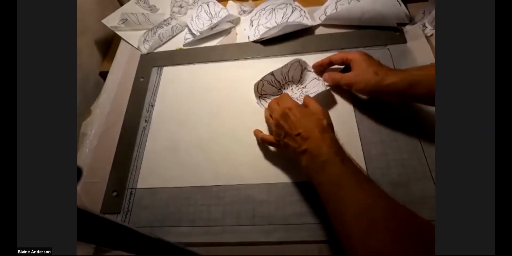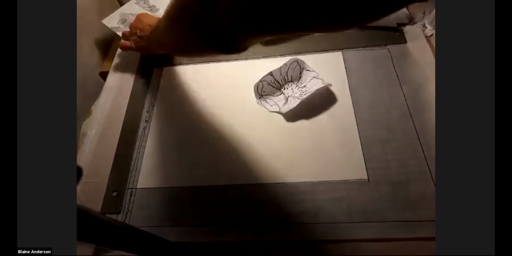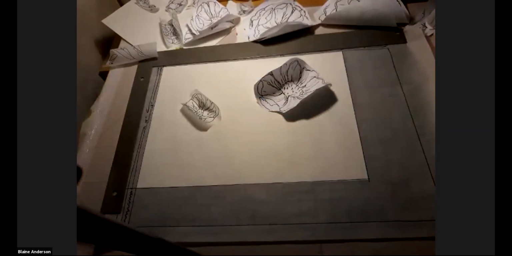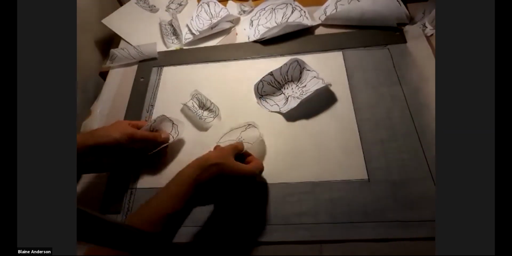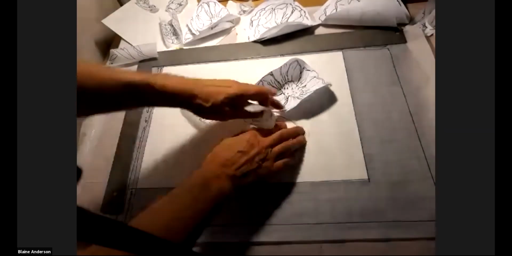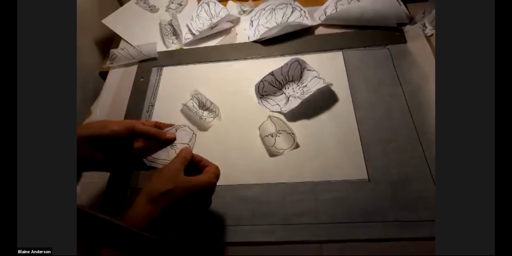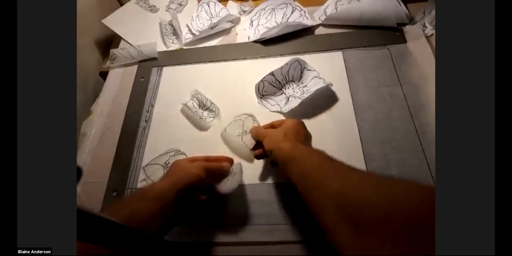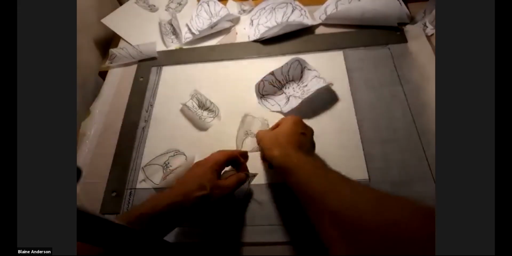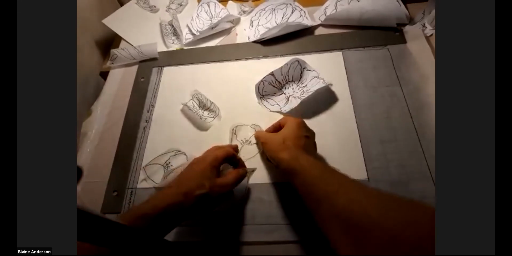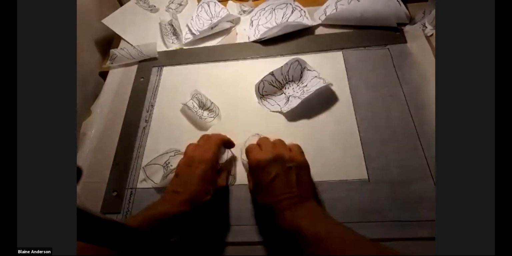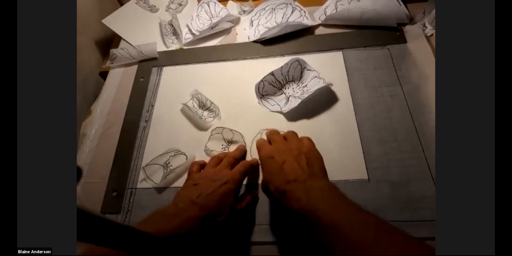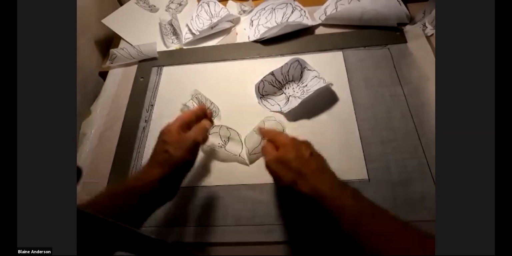I'm gonna take in this space that I've got, 2 or 3 of my floral images. And I'm going to start playing with how they're going to relate to each other. So not only can I lay it down in terms of up and down and right and left or anywhere along that rotation, but I can also flip it. So if I just turn this over, since I've drawn it with marker, I can see this is now a mirror image of that. And so it might be interesting to see how those two are coming together.